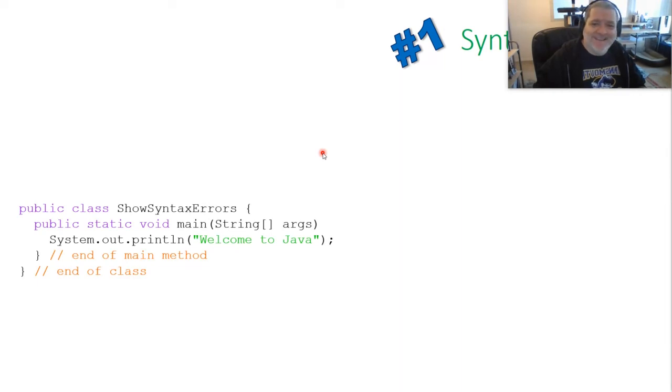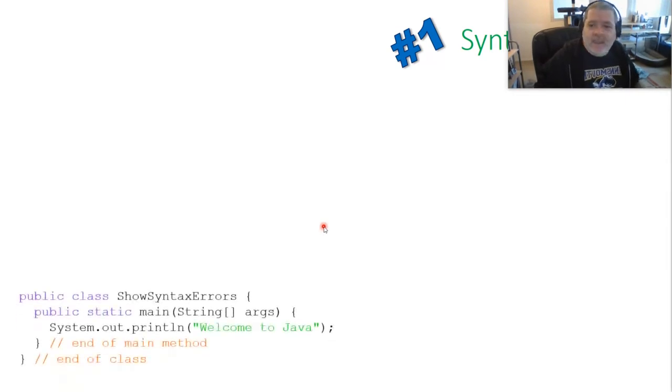Yep, no curly. So missing curly brace here to open the code, okay? And what about this one? Last one, I promise you, we're not going to do that for 2 hours. What about this one? What's wrong with it? Yeah, awesome, no void. Okay, all right, so it's good to be young and to have a good working brain. I mean, you guys are catching those things really fast.